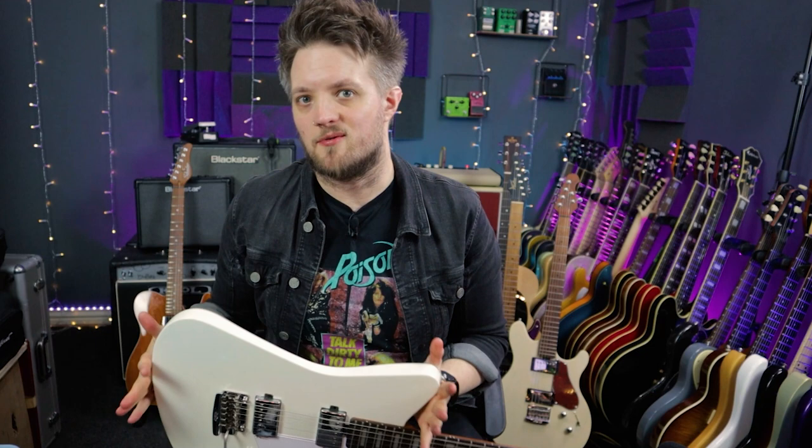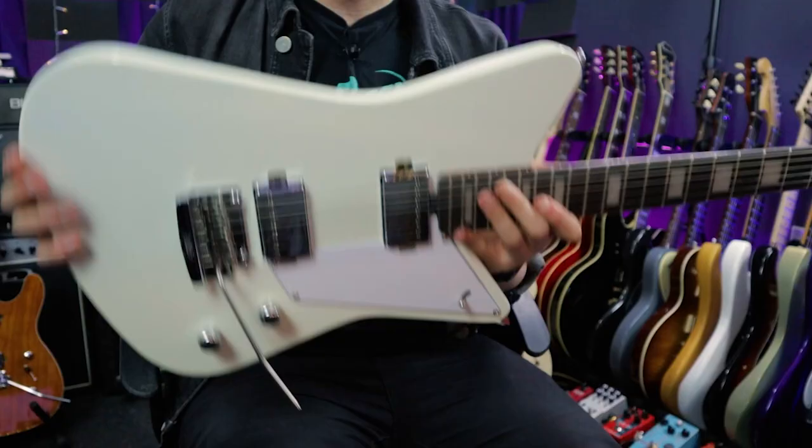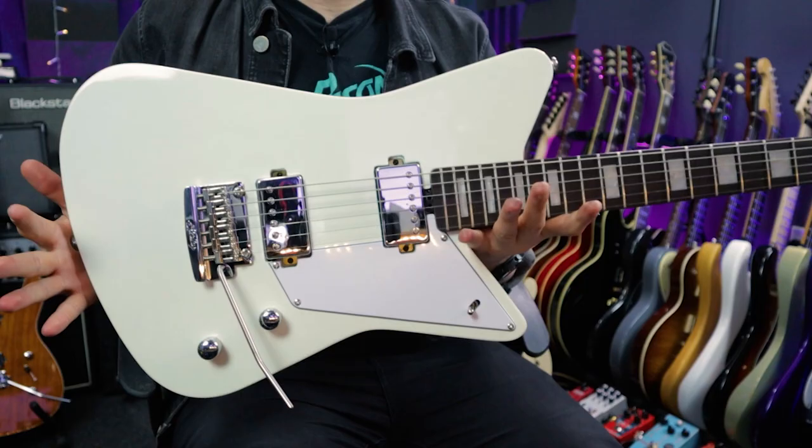So the Mariposa is a very lightweight guitar. This is the sort of thing you could do a long gig with, and it's not going to do your back any damage. The really cool offset body is made from a wood called Nyato.